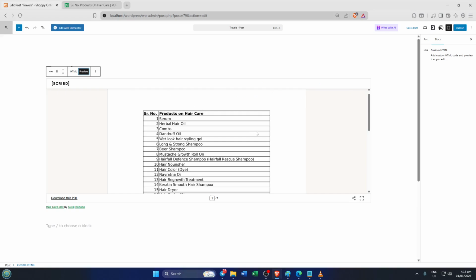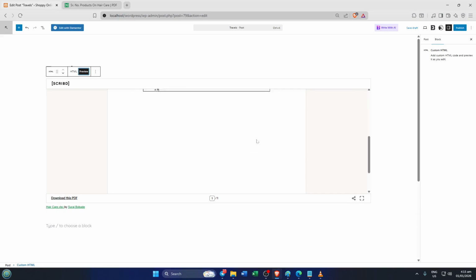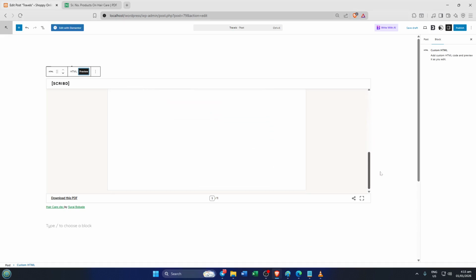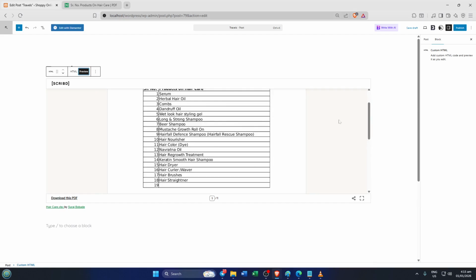Once you update or preview your post, you'll see your actual Excel spreadsheet right there on the page. If you make changes in your original OneDrive file, those changes will show up automatically on your site, no extra uploading or code tweaking. And that's all there is to it. Embedding live Excel data into WordPress is a fantastic way to keep your web content interactive and always up to date. Plus, it keeps things neat and saves you time on repetitive updates.